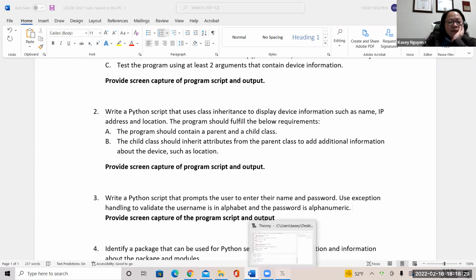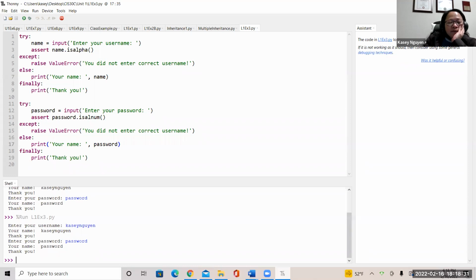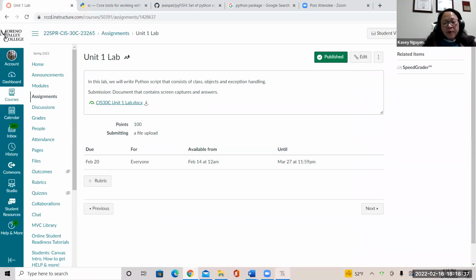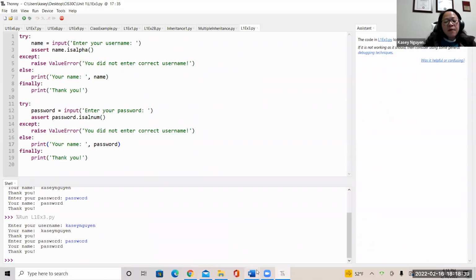So screenshot your code for the 1, 2, and 3. And then I only require things for modules and packages, because that also includes how to write modules or packages.